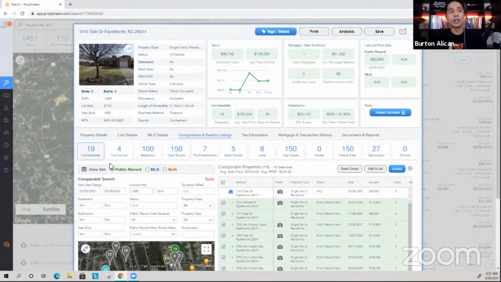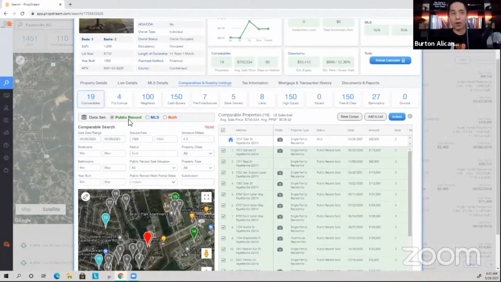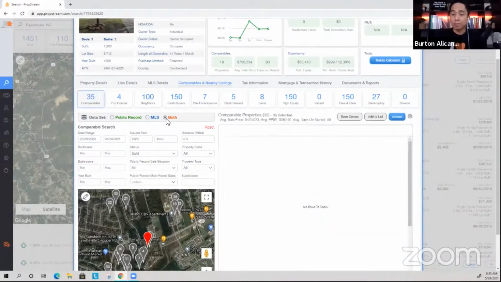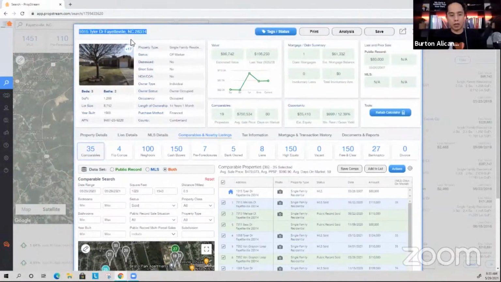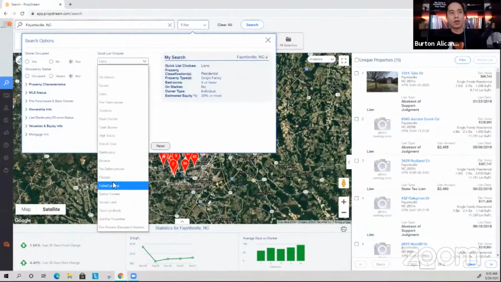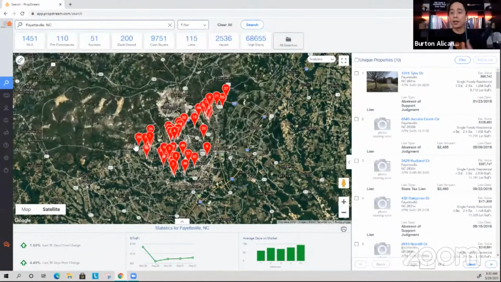Now, traditionally, we would go into comparables, and you would be able to source county records, which is also known as public records, or MLS records, right? Or both. Before I go into that, let me explain a brief history of why we came up with flip comps. About 4 years ago, I used to do this little demo. I used to show people how to find flippers in the market, way before we had this flippers category.